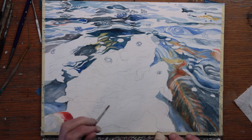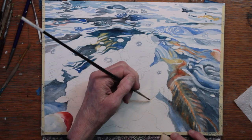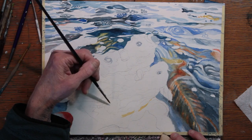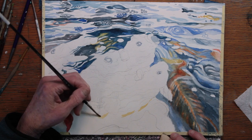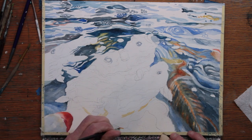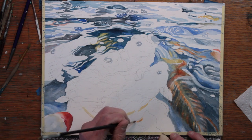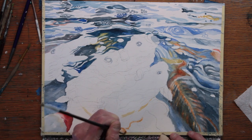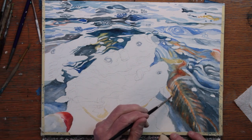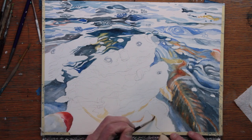Now I've painted into the wet background the blended form of another koi, and you could see that on the right side there. He's picking up some stronger colors from his head, and then his body goes back down into the water. So I've only just suggested his body with some patterns of indigo and orange. And I've done a lot of blending into that fish. You can see I've retained the whites that go on top of him to try to convey the water that's flowing over him.